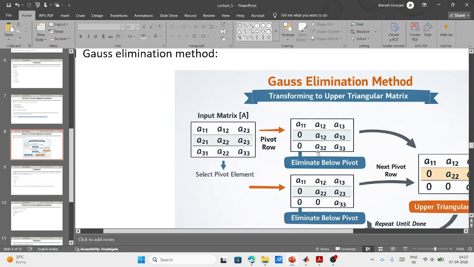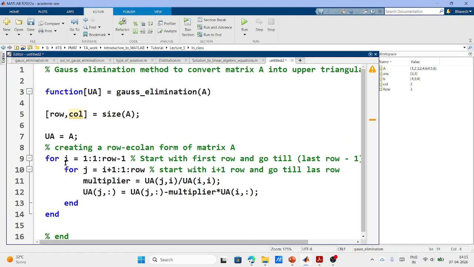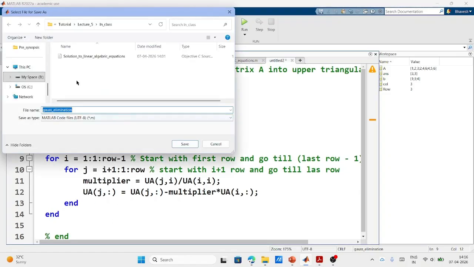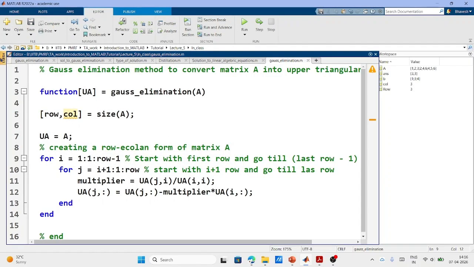Now the second step is to further reduce another element and make it 0, right? In that case, the first for loop comes. Now I have used I equal to 1, and now I will use I equal to 2. Based on that reference, you will again multiply, and at the end you get the row echelon form. So that way, I get a row echelon form. So this is my Gauss elimination method.